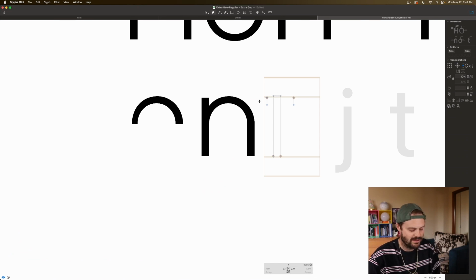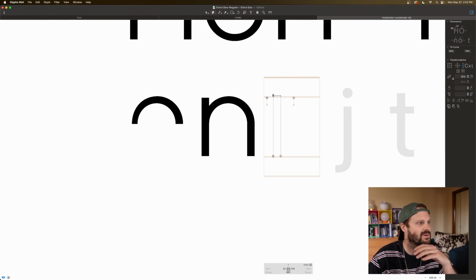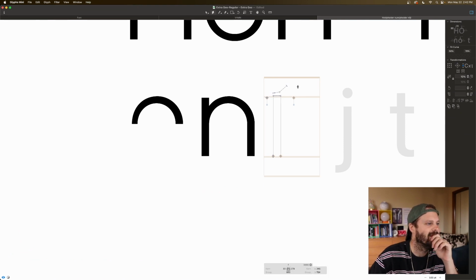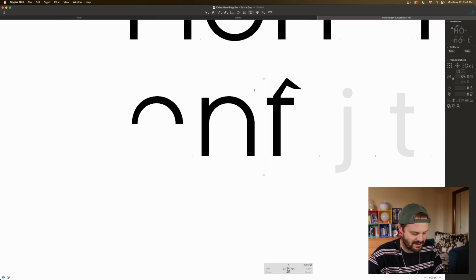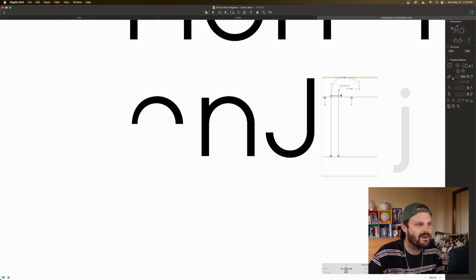And then I am going to do the same thing that I did with my shoulder in the N. I'm going to get my pen tool and just roughly draw out kind of what I'm looking for here. And I got some options with my F. Right? I can either have it curve over entirely, like as an example, my capital J, full half bend, or I could do a quarter bend. I'll start with the half, see what the vibe is, and then go from there. So I'm going to drop this back down.